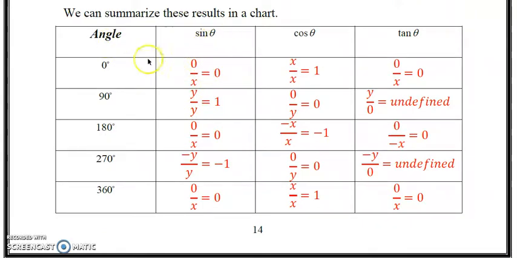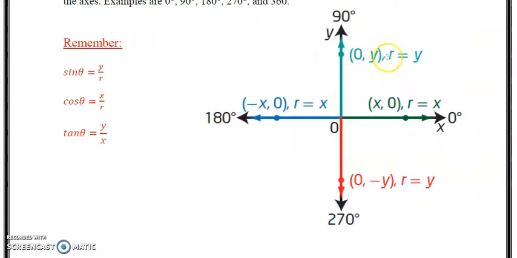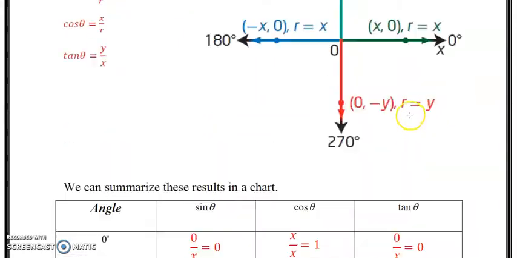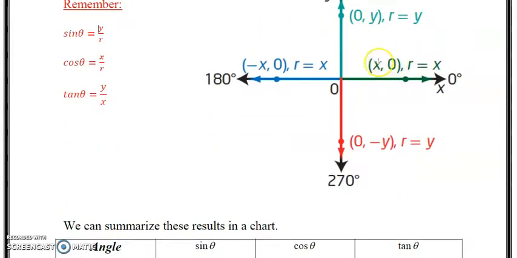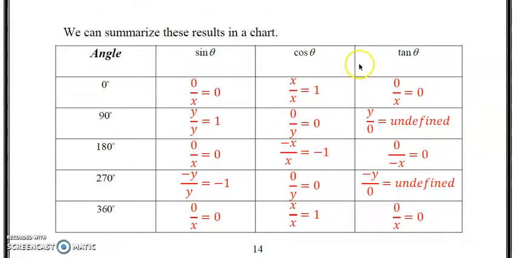So remember, why does the sine of 0 equal 0? Remember, it's the y over the r value. So in this case, the r value is equal to the x value. So that's why we have the y over r, x over r, right? So at 0 degrees, 0 over r, right? R is equal to x, so it actually ends up being y over x, or y over r, and it's 0 over r. Okay. This is just showing where it comes from. You don't need to commit those to memory. But this is where the values come from.